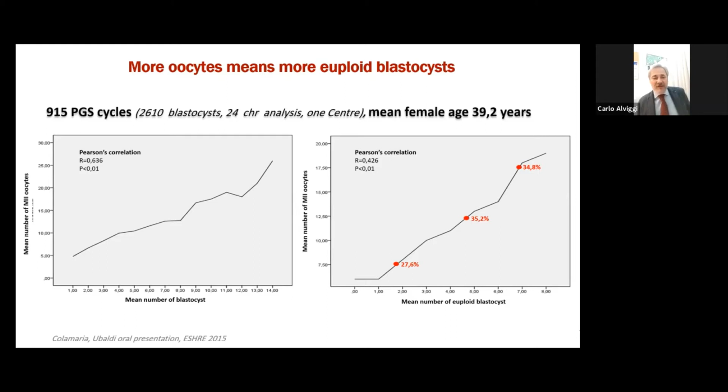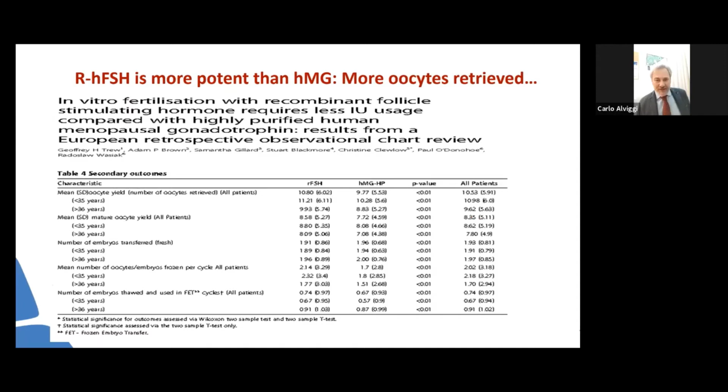Obviously, it is not useful to have too many blastocysts if it is not required. This is something that you have to balance patient by patient, but having always in mind, if it is possible, age, expected aneuploidy rates for any given age, and the ovarian reserve. If I can go to the next slide, this is something that we have to keep in mind, that gonadotrophins are different from each other. Obviously, I'm not here to say that one gonadotrophin is better than the other. Any kind of approach can have different results. So you have to understand which kind of results you want.